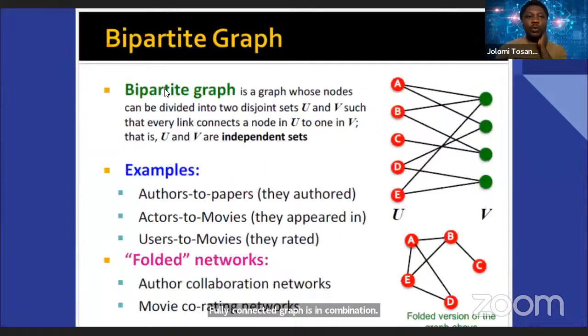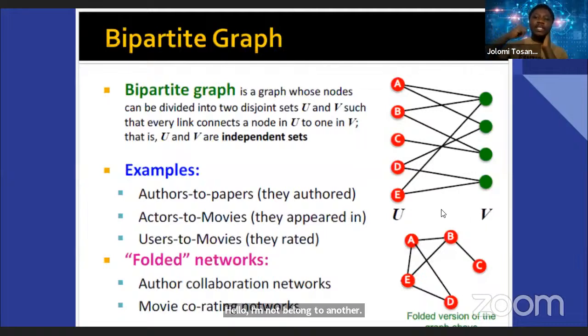And then we also have the bipartite graph. A bipartite graph is such that the entities or nodes in the graph have some kind of exclusivity between them, right? We can think of those nodes as two sets of entities. For example, all nodes that belong to the set U cannot belong to another set V, right?